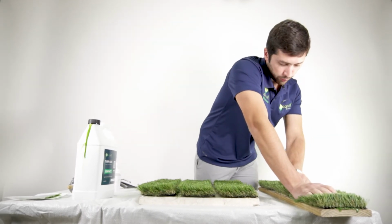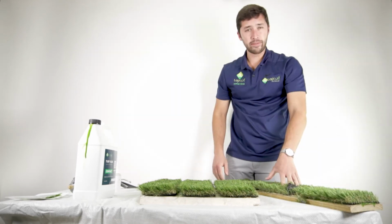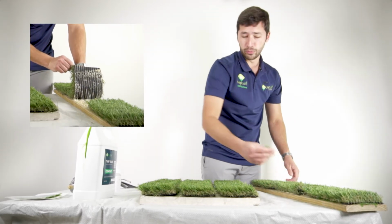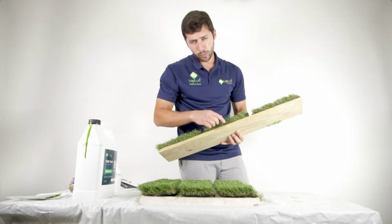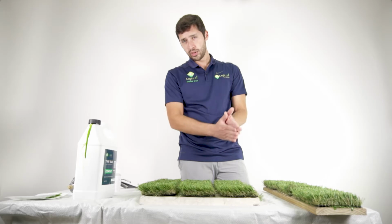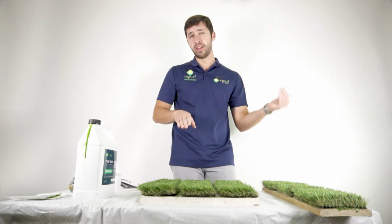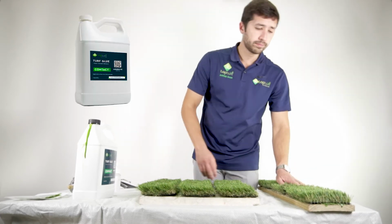This one is more secure for sure. I have to say this one is glued down pretty secure after 8 hours. Nothing comparing to the 2 hours that we did before. What I can see over here, guys, is that this glue has been expanding. And what that does is that when you install your grass and you apply this glue and you wait for about 8 hours, as we have waited right now, that expansion is gonna cause your grass to be uneven with the pavers or the concrete that you have on the side. So let's get on with the third one.